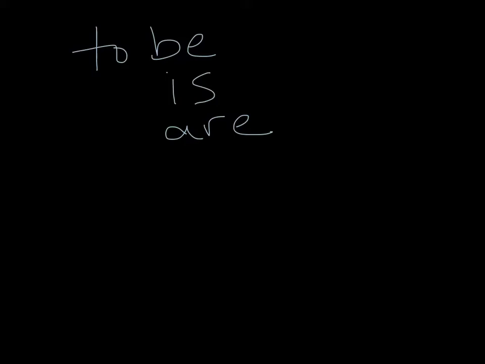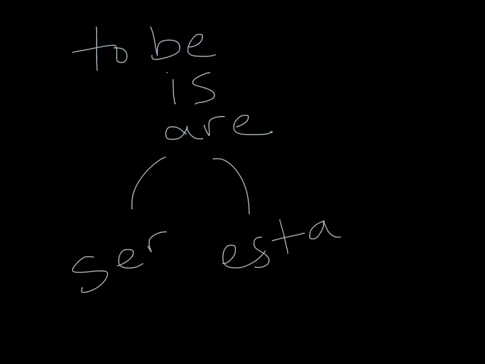In English, we only have one verb to say to be. Well, and that verb is to be. It is conjugated as is or are. In Spanish, there are two verbs to mean is or are. So these verbs, both of these, would be ser and estar. Both of these verbs mean to be, and they're translated as is or are, or if the yo form, it's I am.